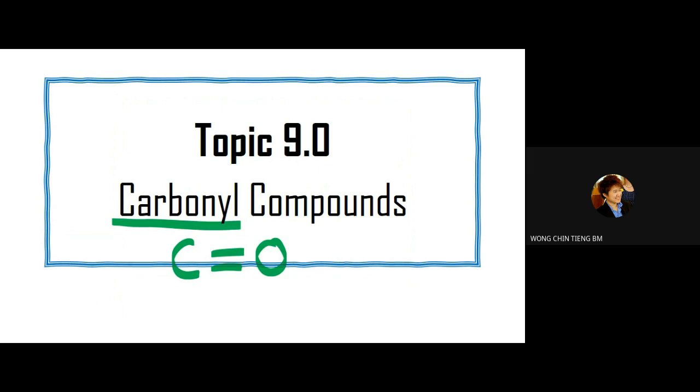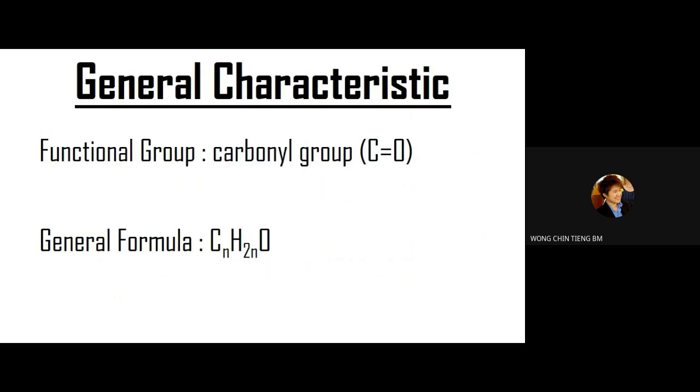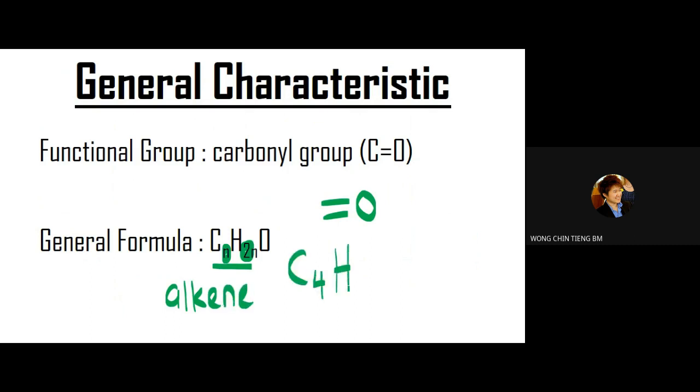All right. So the very first thing that should come into your mind is your C double bond O. And like your friend said, carbonyl group, okay? So the general formula adalah CnH2nO. Kenapa adalah CnH2n kat sini? Sebab kita akan bermain dengan double bond O. Dia akan guna formula alkene. Contoh C4H8O. Kenapa guna formula alkene? Sebab kehadiran double bond. Alright? Okay, kenapa kita guna formula alkene? Kenapa adalah CnH2n? Sebab kita ada kehadiran double bond O di situ.